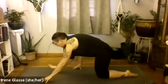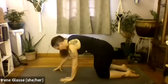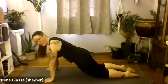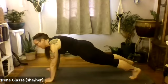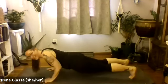Let your next inhale bring you forward to lunge, tabletop. Walk your hands, one hand span forward, and shift your shoulders over your wrists. Yogi's choice here, half plank, or you may turn your toes under and lift your knees for full. Either way, press the earth away, and then with a long, slow exhale, lower your plank down to the mat.